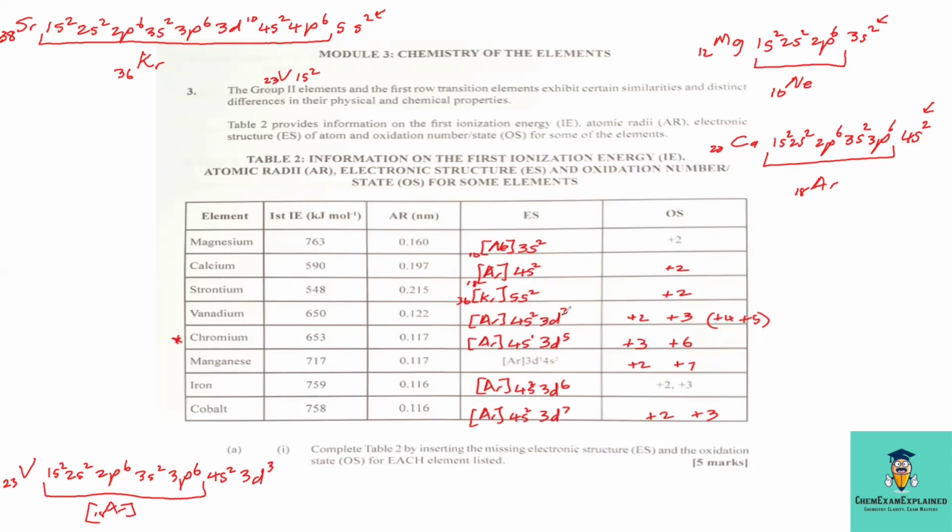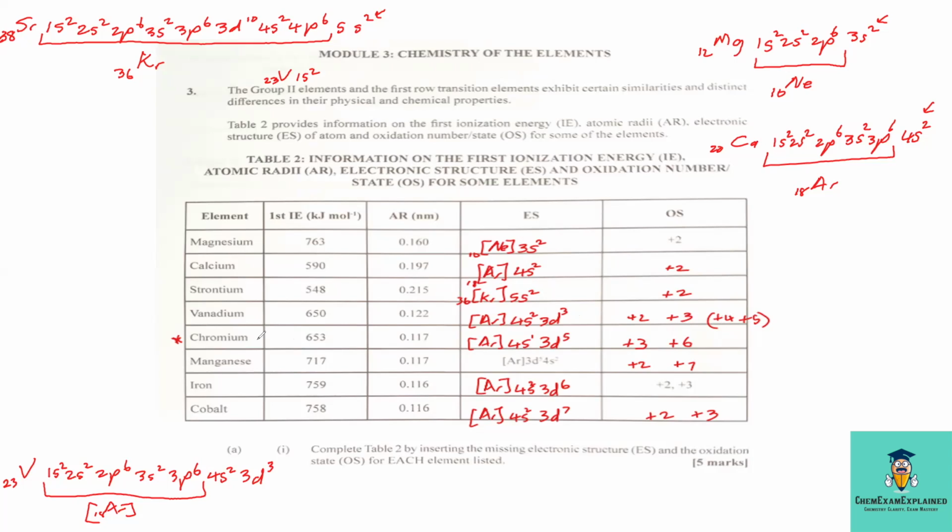Now remember, you could write 3d3, then 4s2. It's also okay to write 4s2, then 3d3. Why? Because when the 4s orbitals are empty, they are lower in energy than the 3d orbitals. However, once they are occupied, they move above the 3d orbitals, having higher energy. So both ways are accepted. Now, if you look at this, you could lose the 2 electrons, giving vanadium a 2+ charge, or you could lose 2 from the s and 1 from the d orbital, giving you a +3 charge.